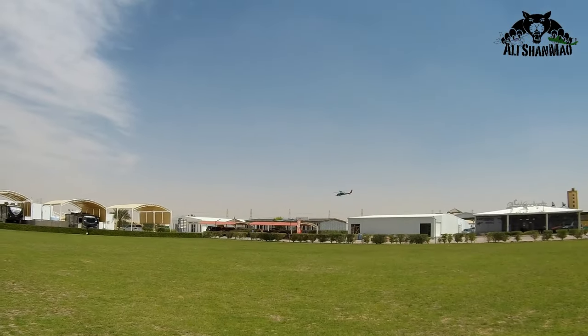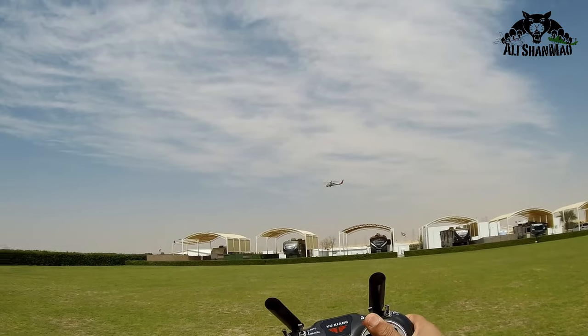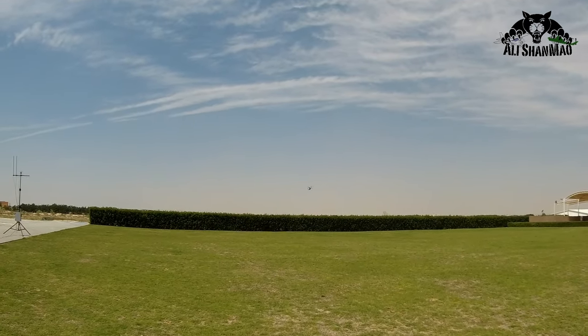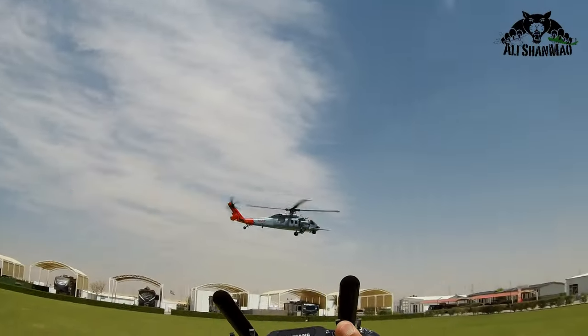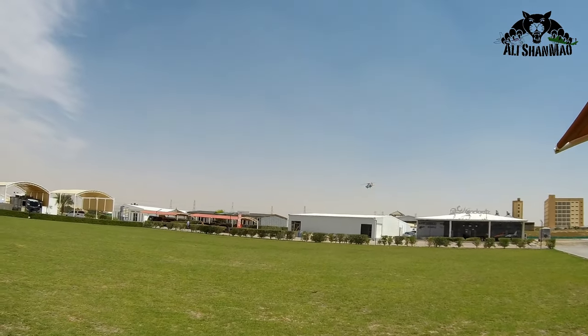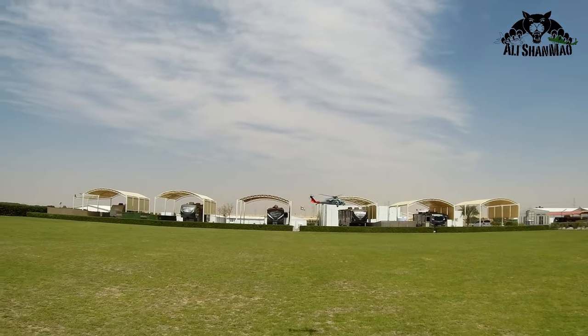So this is the forward flight, full stick forward. Normally you can see the flight speed on the radio, I believe, but right now it's too bright to see anything on the radio. So I'm just gonna show you just like this. Full stick forward. This is all your speed, all right? And I'm gonna switch to optical flow mode.